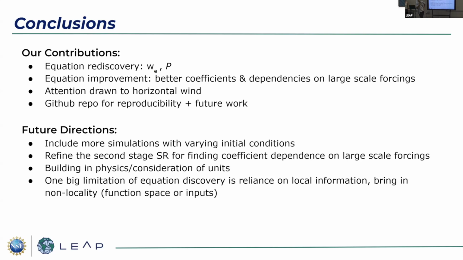I wanted to see if I understand, is the horizontal wind term not in the theory-derived parameterization, but popping up in your equation discovery? Yes. So when we do this equation discovery, we put in all of the terms that are derived in theory, and then we toss in a couple extra. The easiest ones to toss in are the large-scale forcings because they're simple. But usually it's physical expert knowledge which guides us as to which parameters to toss in, and large-scale forcing was just something that was not in there previously.